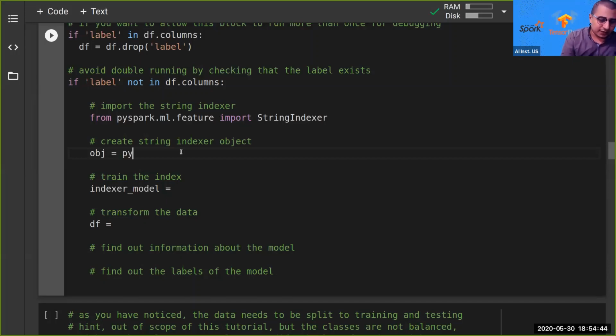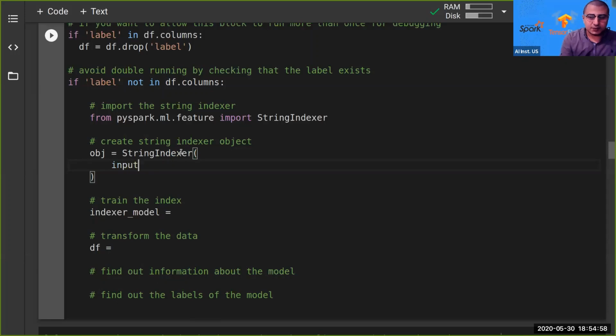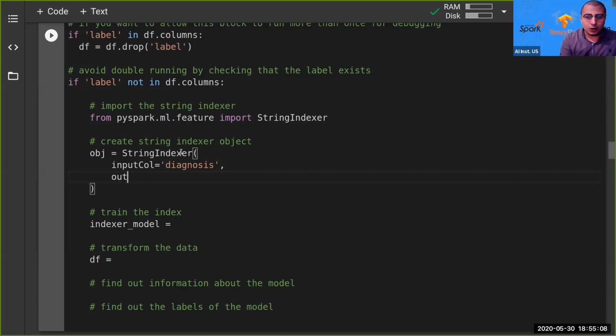I will say pyspark.ml.feature.StringIndexer, and then I specify the input column I want to convert from a string to an integer, which is the column diagnosis, and then the output column I will just name label.